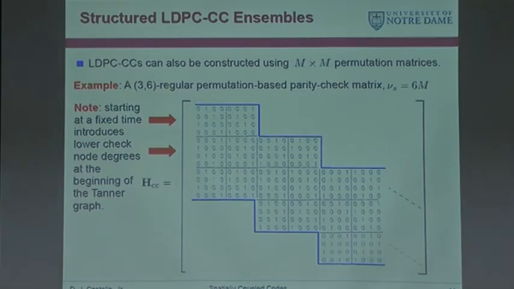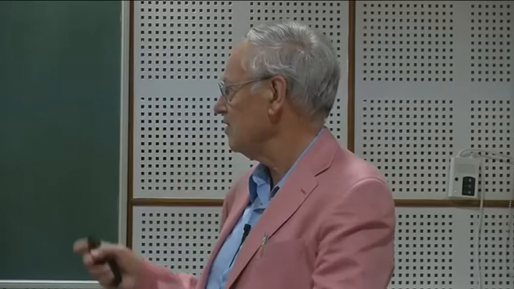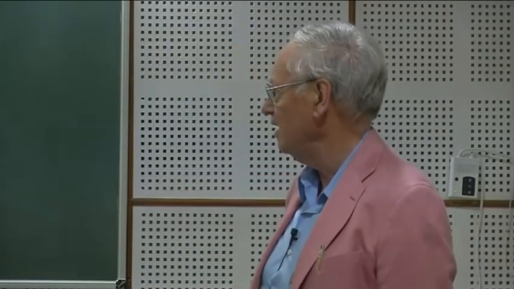So when I say these are regular codes, we're cheating just a little bit in that we've entered a slight irregularity into the design. But the basic design is still regular. So in terms of implementation complexity, it's not like what you would have to go through to implement a general irregular code with all kinds of different degree distributions and everything. It's just a slight irregularity at the beginning and the end.